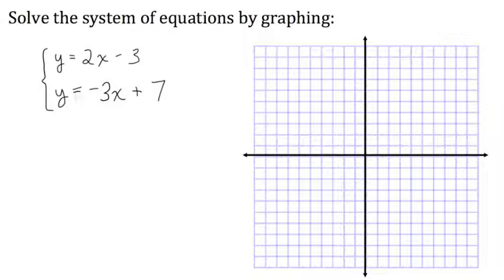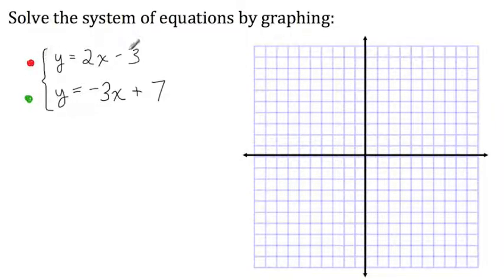So let's consider this system of equations, and we want to solve that system by graphing. To solve the system by graphing, we simply need to graph each equation individually, but they have to be graphed on the same set of graph paper. So let's do that. And just so that we can see very clearly what we're working with here, I'm going to graph this equation in red, the first equation, and I'm going to graph the second equation in green.